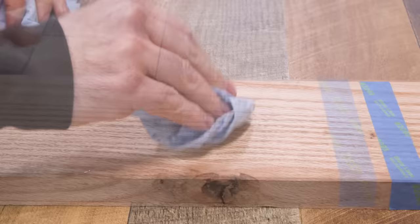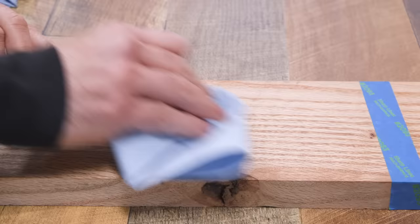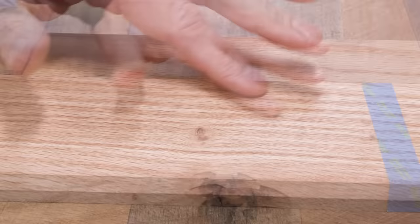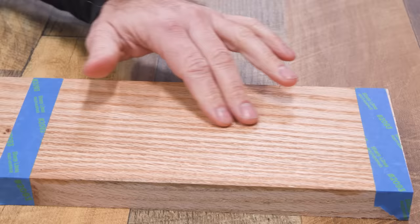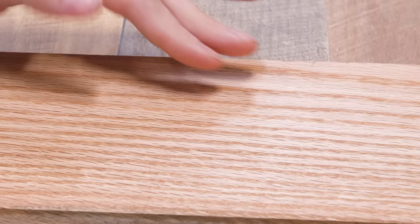For the white oak thin-coated side, I'm looking for two things: a visible difference and a tactile difference — can I feel raised grain, which is a sign of water absorption? There's a little bit of darkening and I do feel a little bit of raised grain, though that may calm down with drying. On the flooded side, I actually don't see the darkening quite as much, but I definitely do feel raised grain in that area. Both sides behaved similarly.